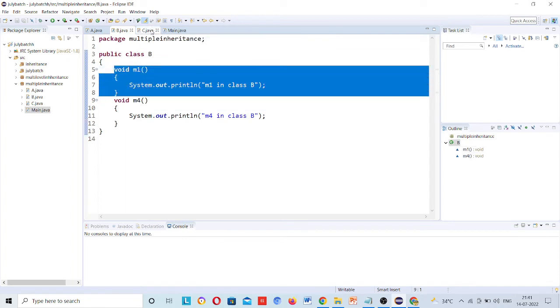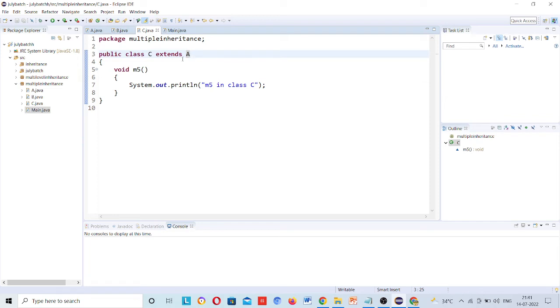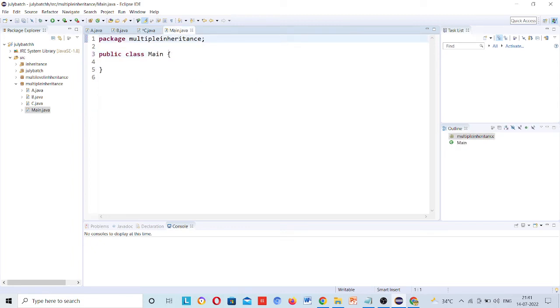If class C extends class A, and suppose multiple inheritance is allowed and I have written A comma B, so it is extending class B as well, just for a short time. Now when I create an object for class C, it will be confused, because class C is extending both class A and class B. This object, which I will be creating in main, will be confused.